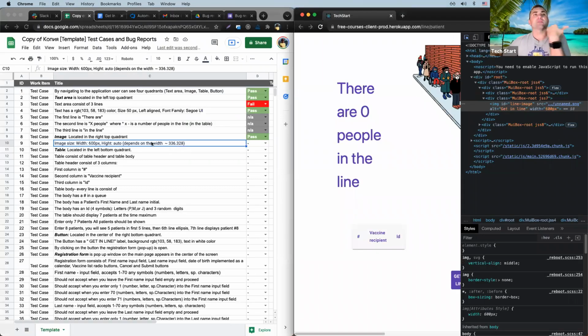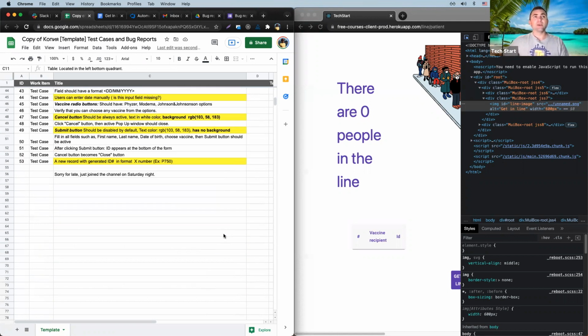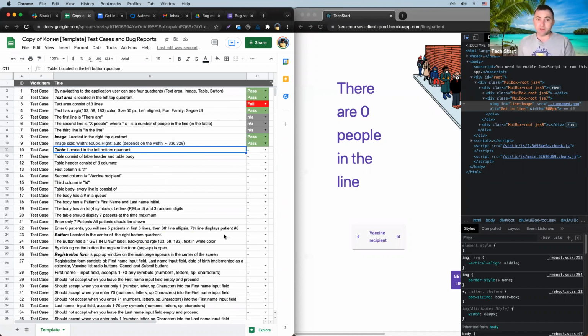Yeah, actually it's matching, so I can simply pass it here. But again, I would break it down to separate width and separate height test cases, and so on. You go test case by test case. If you find the bug, then you report it. If you are not finding bugs in the application, you just pass it and go forward until you make sure that every requirement is met and the application behaves according to the requirements. And that's pretty much it.